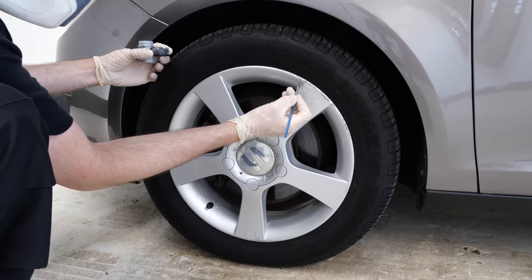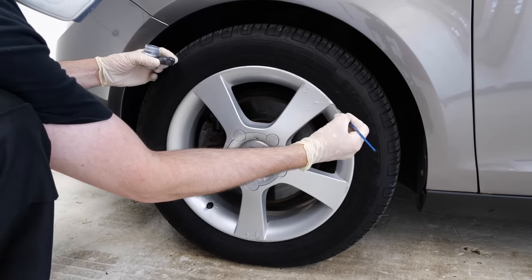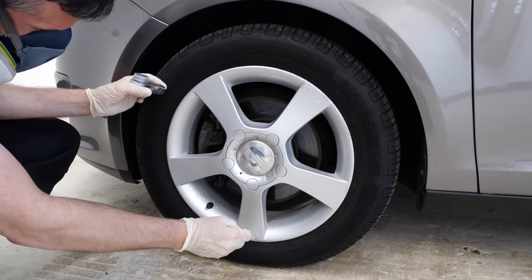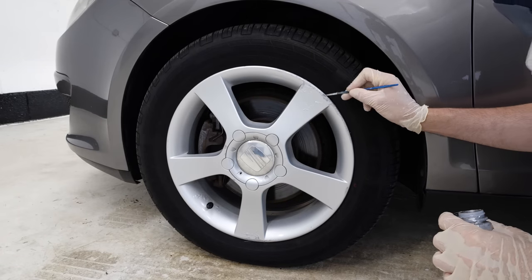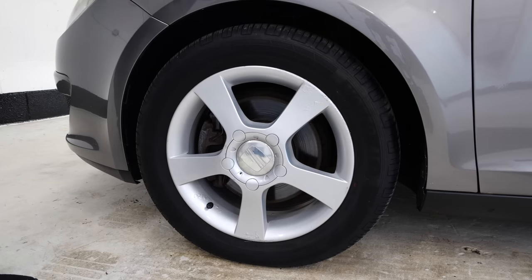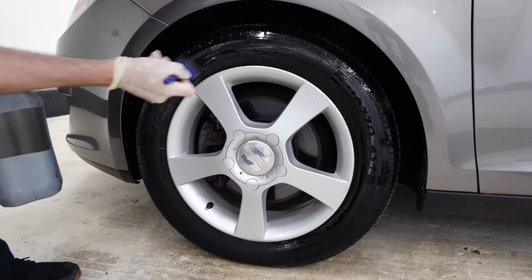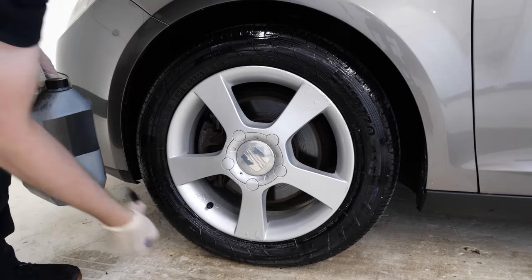So I'm bound to be asked, what colour paint do I use for touching things in? So I use B&W Titan Silver. I think the colour code's 354 off the top of my head. It's very good at matching the majority of alloy wheels. So things which are a little bit darker in colour, like Range Rovers or Vauxhalls, which may have a sparkly, more metallic silver, it won't match those. But most Volkswagen range, BMWs obviously, and other cars, it matches very, very well.